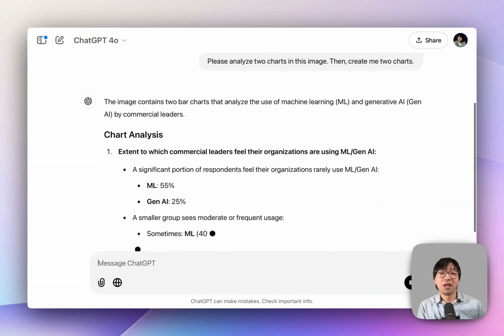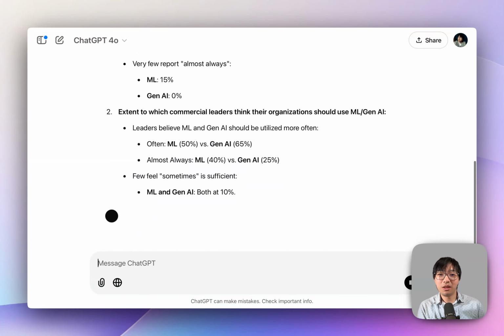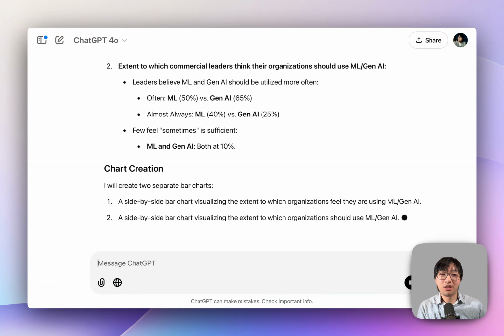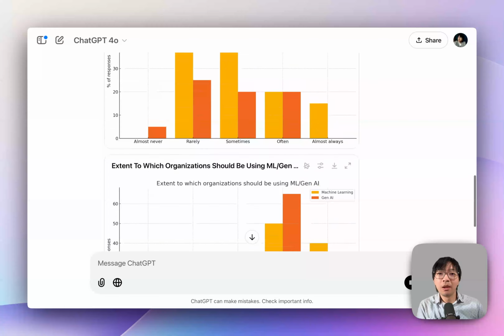Then I'm asking it to recreate the same exact chart so I can actually interact with it and download and save as an image, and also get an Excel spreadsheet, because maybe I want to change colors or incorporate it into my own spreadsheet that I use for my work. And that gives me maximum flexibility in the kind of report that I output for my clients or for my report. There you go.